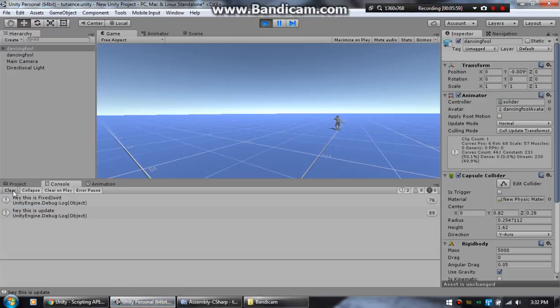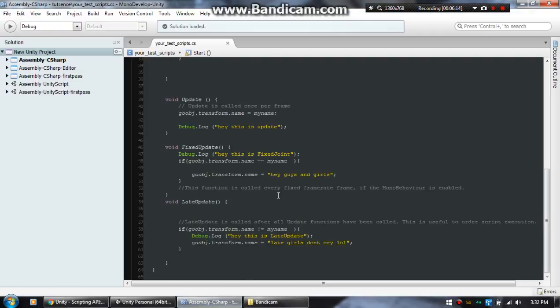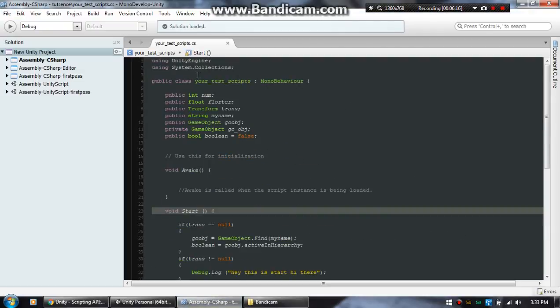So this is an introduction into scripting, and I hope this helped you understand a little bit. I'm trying to do baby steps, and just because I know a lot of people probably are not familiar, or you might be familiar with Unity. This is for people who aren't at the moment.